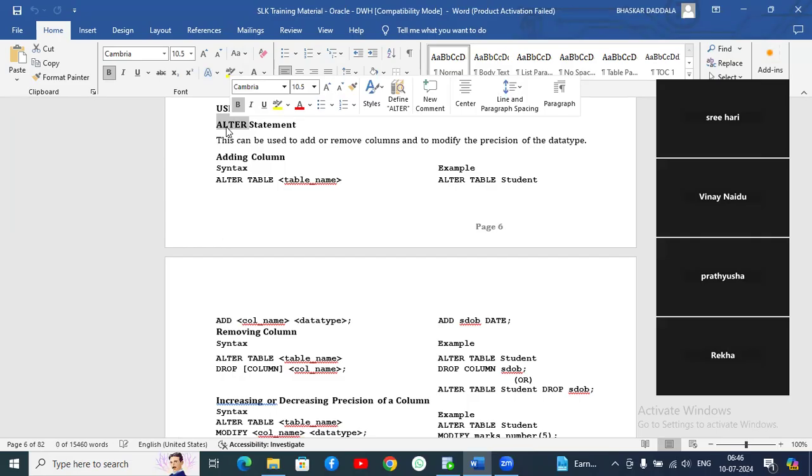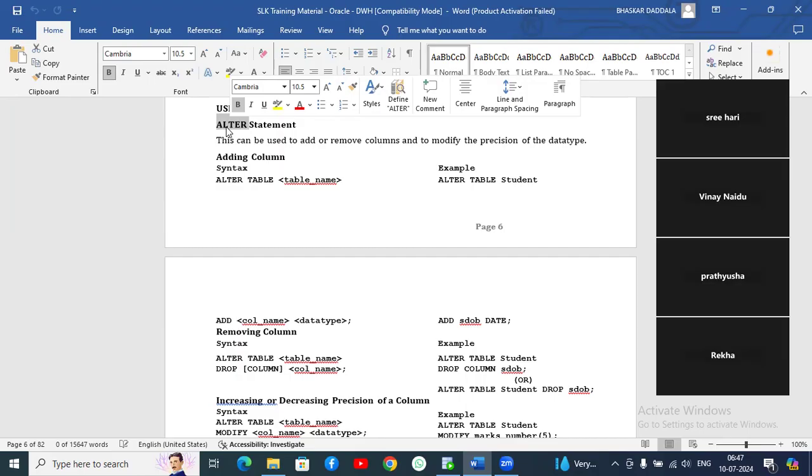That means, when we create a table, we will be creating it with certain columns. In real time, whatever table we have created will change a lot of times. In one day people say, boss, just add a couple of columns. The other day they say remove some columns which are not required, or add a few more columns, or change the precision. As per the requirements, we should be adding a new column, removing a column, renaming the column, and modifying the positions. So these kinds of requirements we'll be getting.